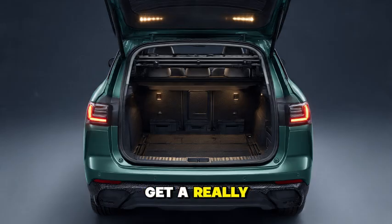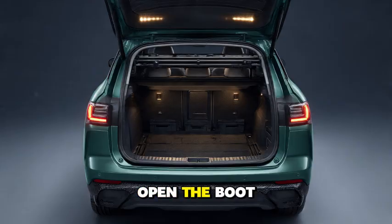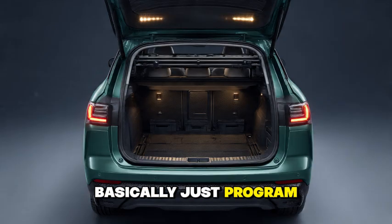And you also get a really cool feature in here, which is a magnetic rail just inside the top of the boot there. And in there, you can basically stick on different devices. So you can stick a projector on this so you can watch films out the back of the car. You've got sort of quarter-turn screws so you can attach cameras to watch the rear occupants in your car if you have children, for example. And you even get things like lights. You can basically put these lights on and you can program all of these things to work on the system and basically open at a certain time. So if you open the boot, or when you're driving at nighttime, these lights will come on, basically just program them as you want.